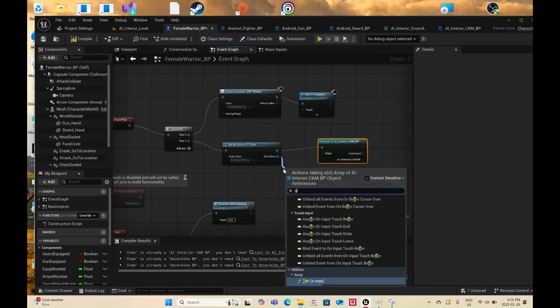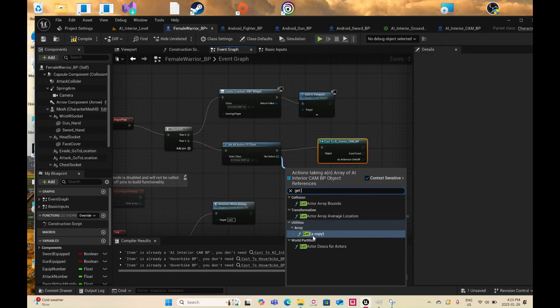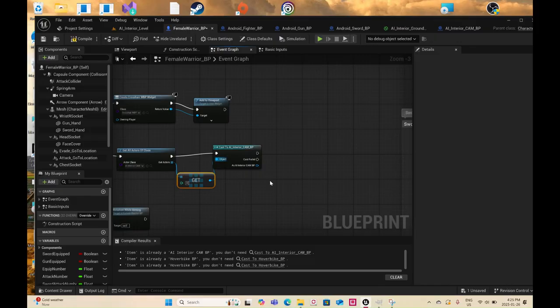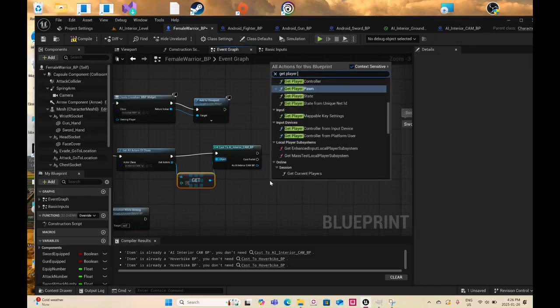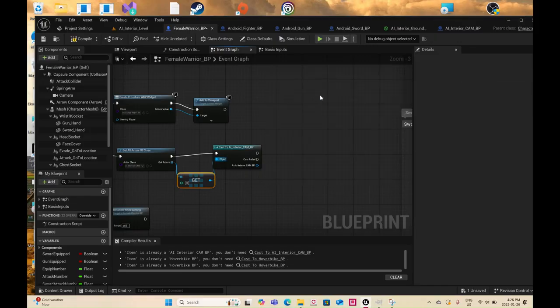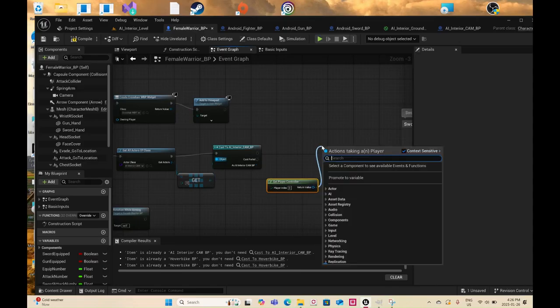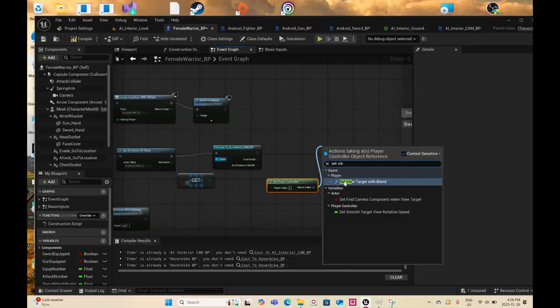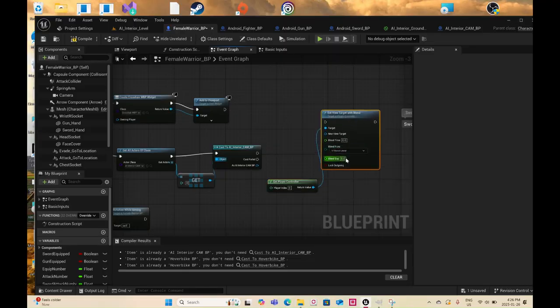I'm going to pull out here, get a copy, plug that in. To get player controller, and from here I'm going to get set view target with blend. Blend time is going to be 0, it's going to be instantaneous.